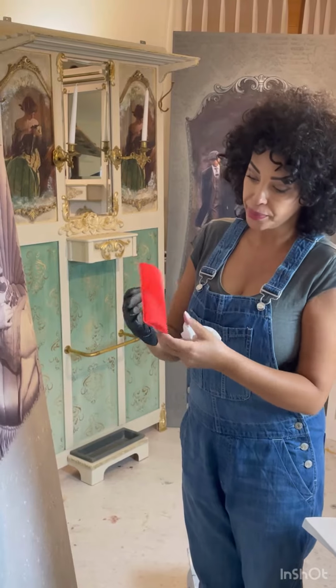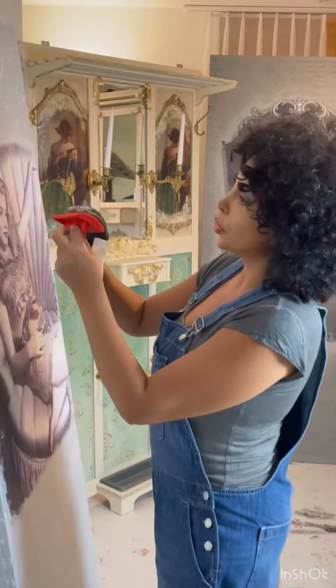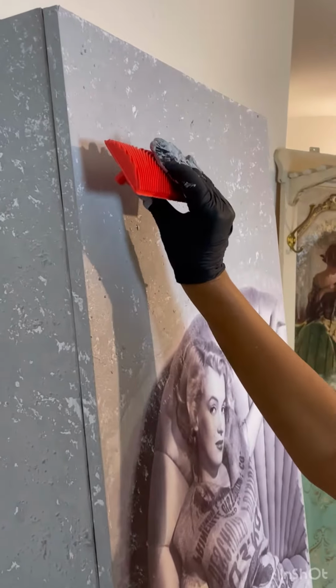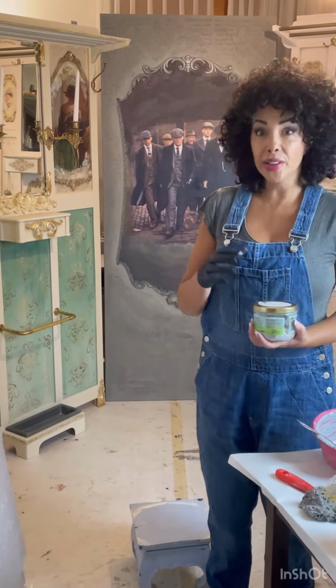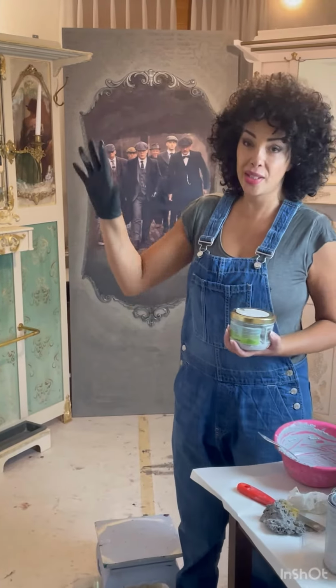Just use this size and don't work too straight. Just work softly this way and take it down and let it dry for a few minutes. And we will come back and try to make the surface a little smoother, okay? So I'm back now. I waited a few minutes for it to get dry. I don't need it really dry because then I cannot move it. It would be really hard and it stays this way.